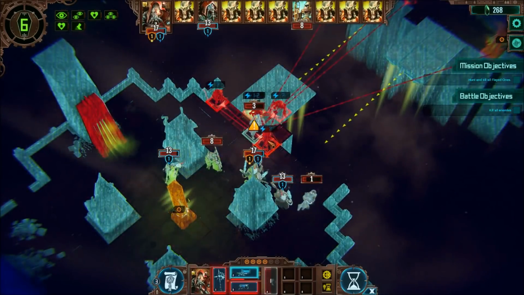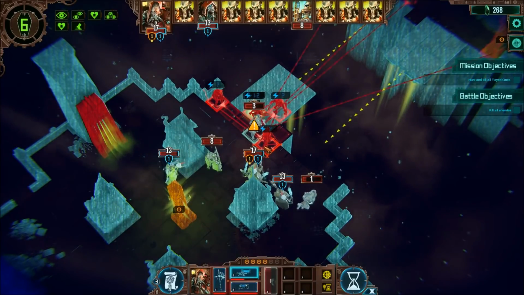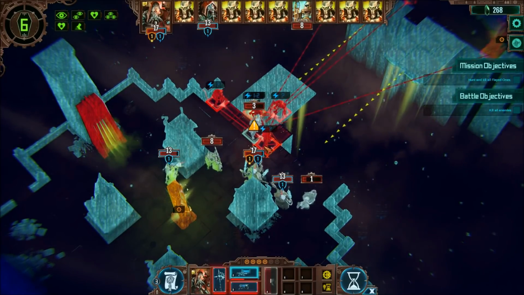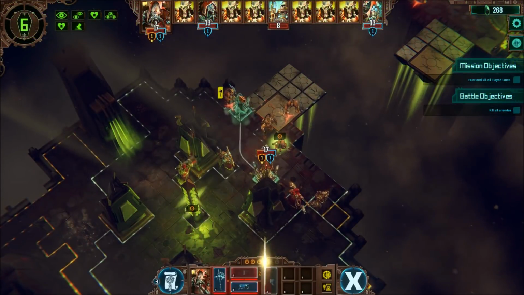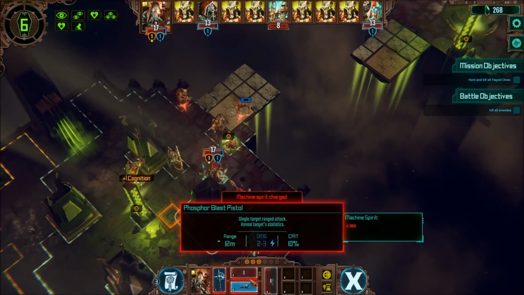Okay, arc rifle. We are going to damage our own servitor here, but do we care? I don't know that we do. Yeah, do it. Okay, so we got cognition from that. Didn't kill him. Downed this one. And those two are damaged, but not dead.